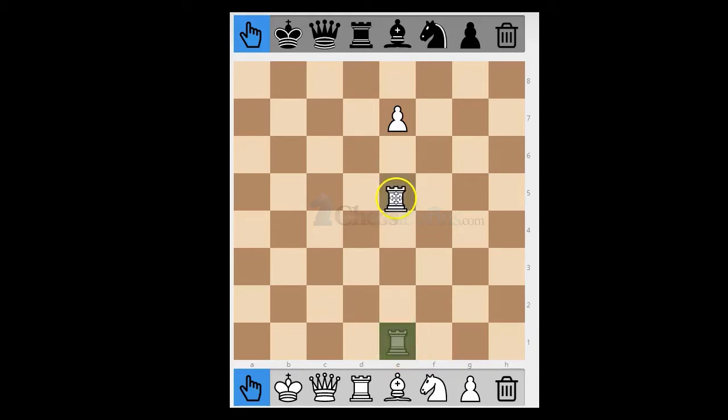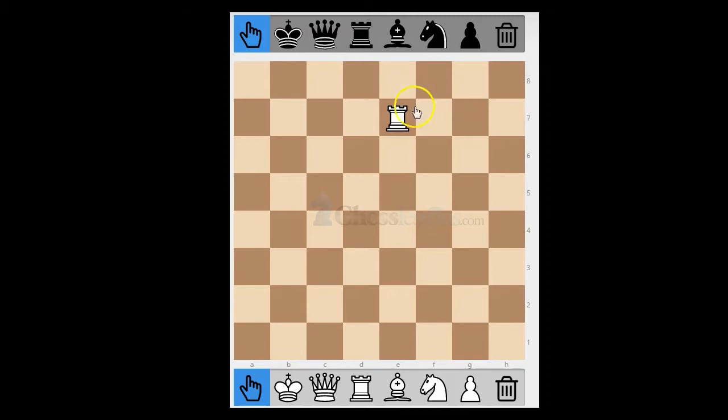Now let's imagine that this same pawn was a black pawn. In this position, the rook can capture that pawn if it wants to. So it occupies the same square as the pawn, and the pawn disappears from the board, never to return in this game. Note that unlike some other games such as checkers, you do not have to capture.